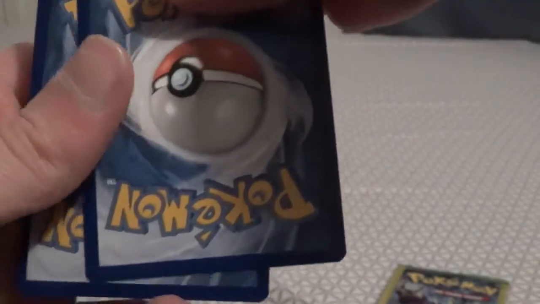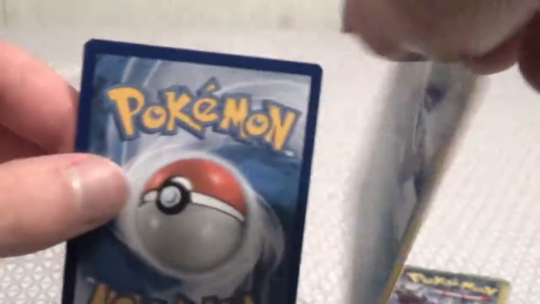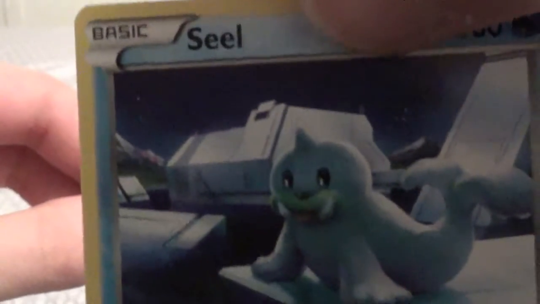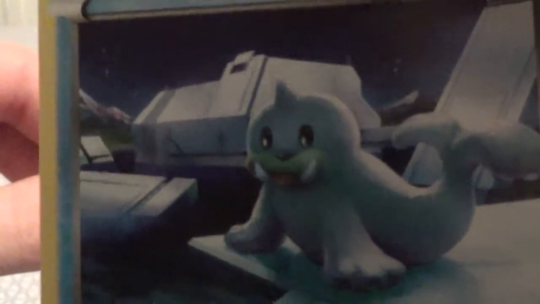Alright, let's see. Old Amber Aerodactyl. Pretty cool. It'd be cool if they actually sold Pokemon fossil figures, like you excavate the figure out of the rock. That'd be pretty rad. Got a seal and some weird oceanic laboratory thing. That's pretty interesting. Next one.